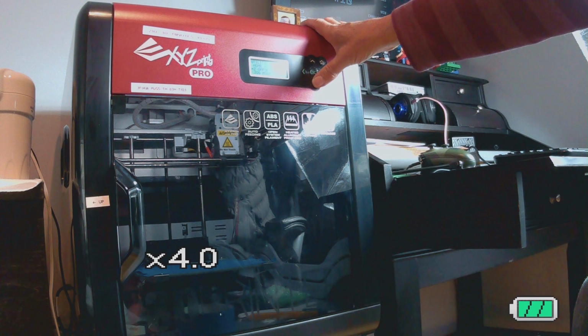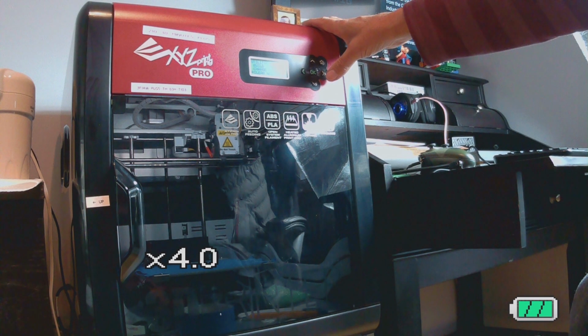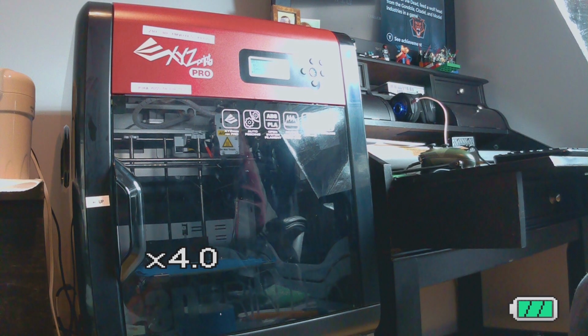The utilities include the standard home, change cartridges, jog mode, calibration, which is what you use for calibrating the print bed, and change the nozzles, and clean the nozzle, which I really like. It heats up the nozzle, and then it gives you some really nice tools for cleaning out the nozzle. All in all, a very good workhorse.